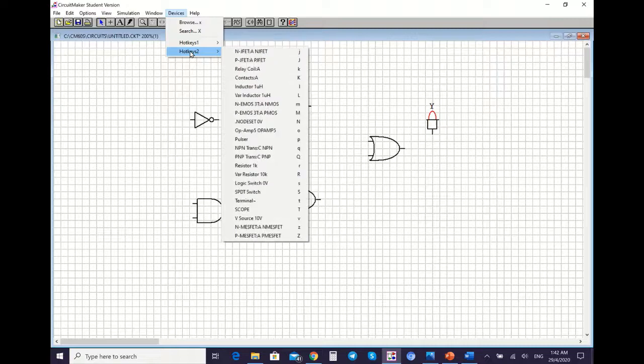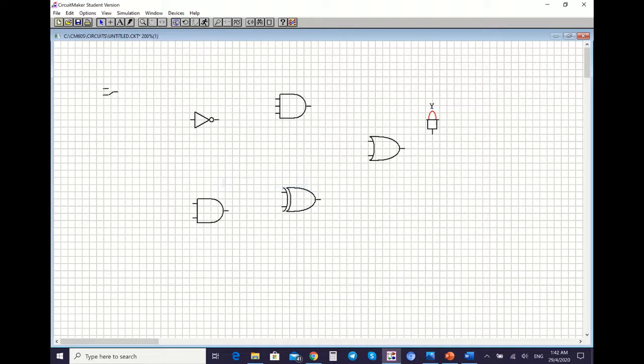And then the next device is the input device. For the input device, we will use a logic switch. We need 3 logic switches, one for each input. You have 3 inputs, right? A, B, and C. So we put one here. The logic switch has 2 values, which represent the input, either 0 or 1.